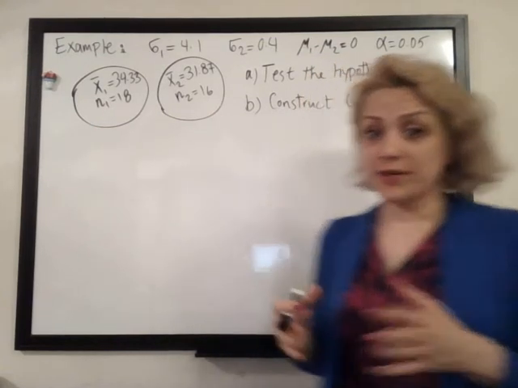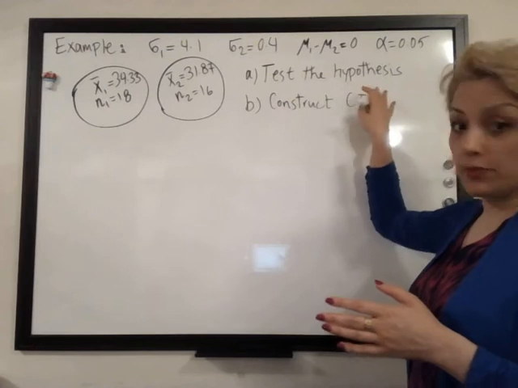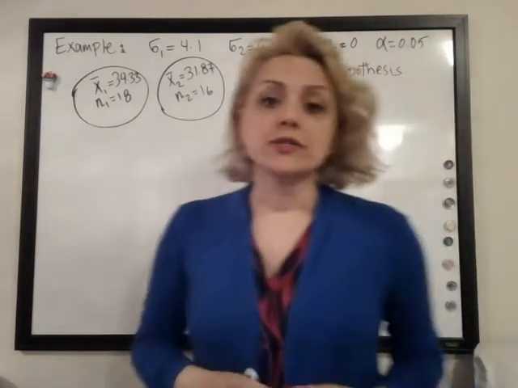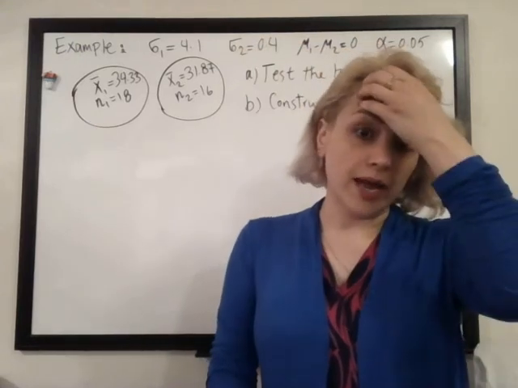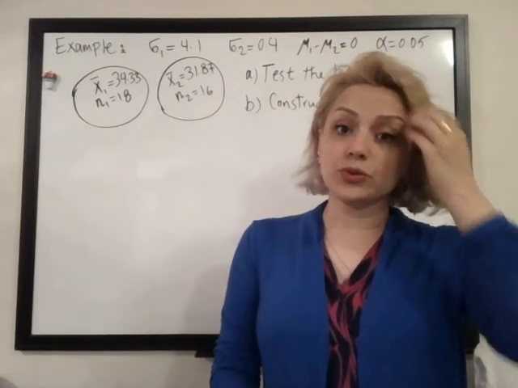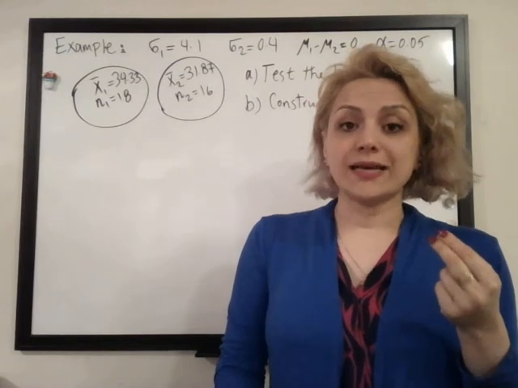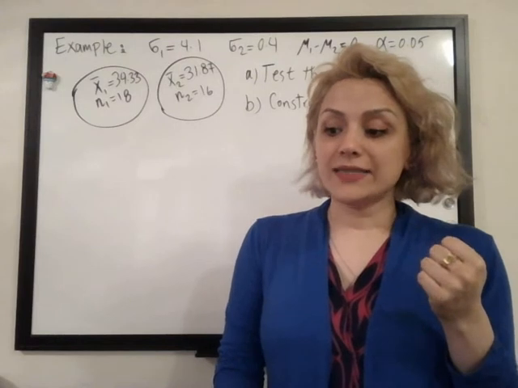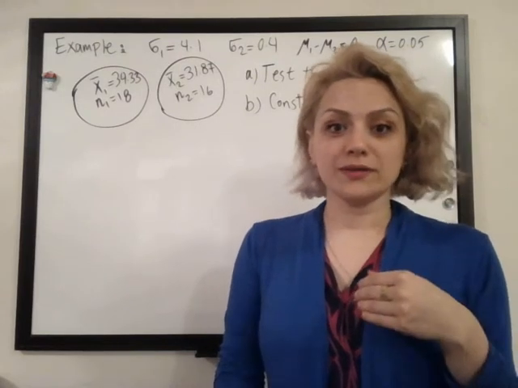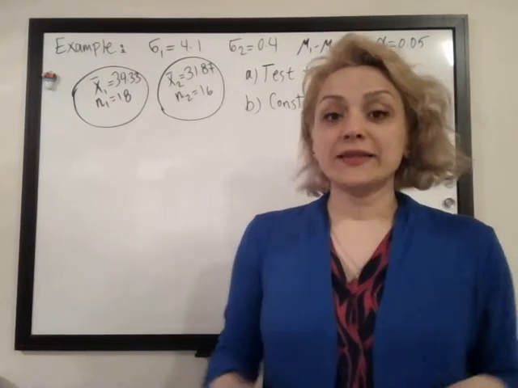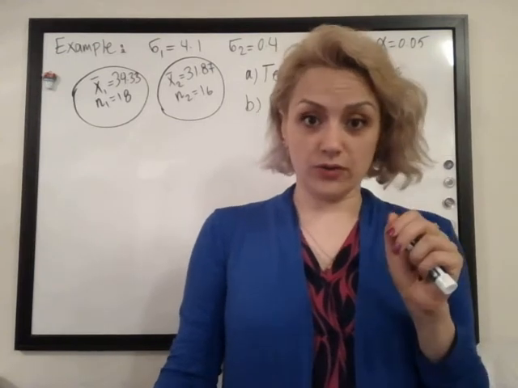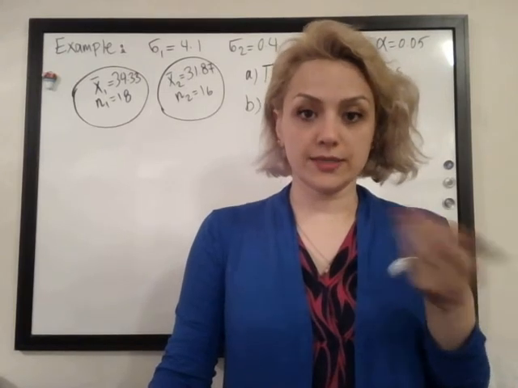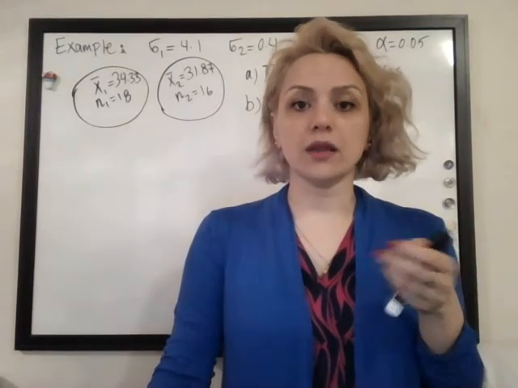In the question, we have been asked to test the hypothesis, and also construct the confidence interval for it. So for this one, the first step that I want to ask you is to think, first of all, which case is it? Is it case 1, 2, 3, 4? And are we working with one sample? It's obvious, right? Or two samples? You can pause the video and think about it, write down your answer on a piece of paper, and then come back and listen to the rest of the question.